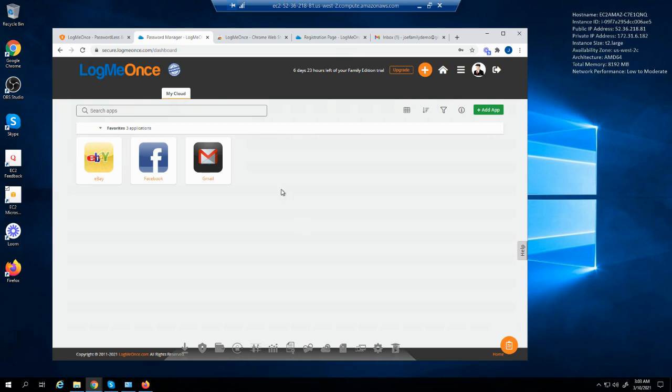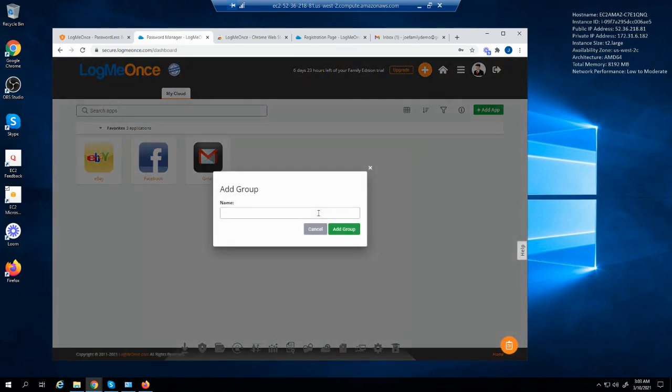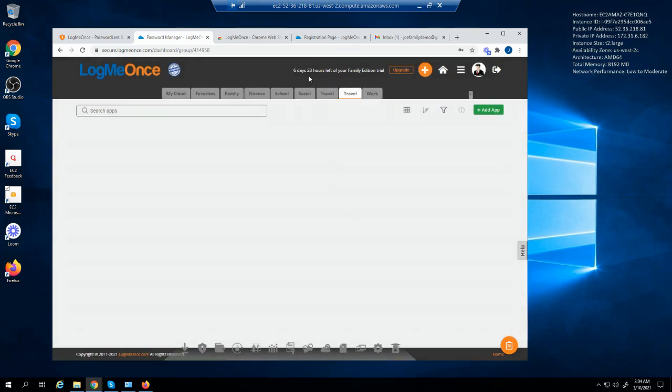Now, if I move my mouse to the black area, I see some default folders. If I want to add new folders, in this area I can right-click and click on add group. That's one way I can add. Or I can come here and click add group in the plus icon. So maybe I will add travel. So that could be my other group that I added. I have two travel. Good.